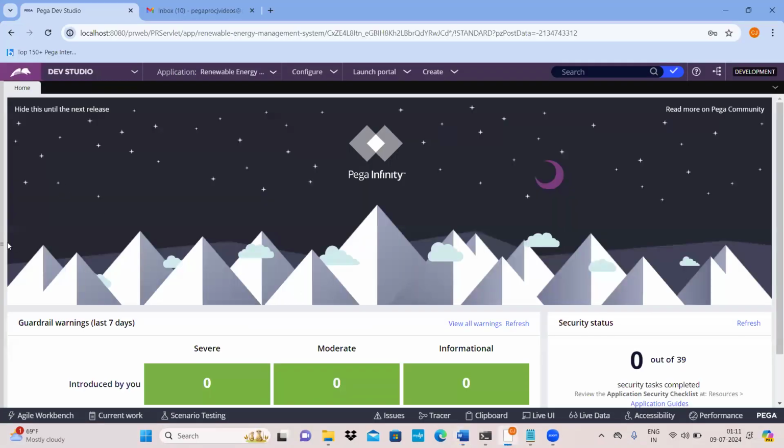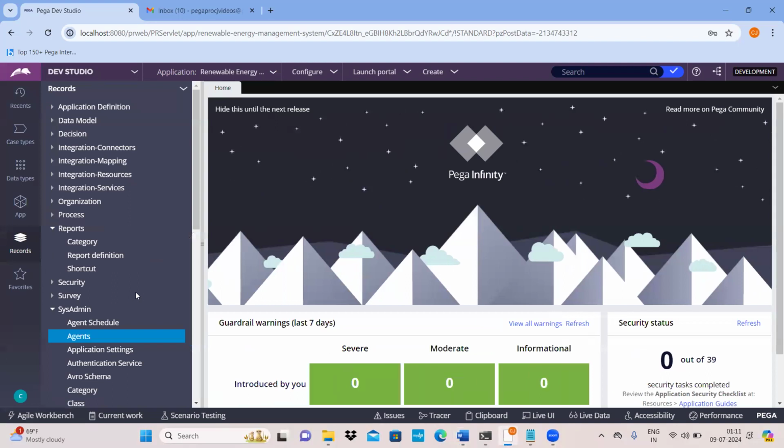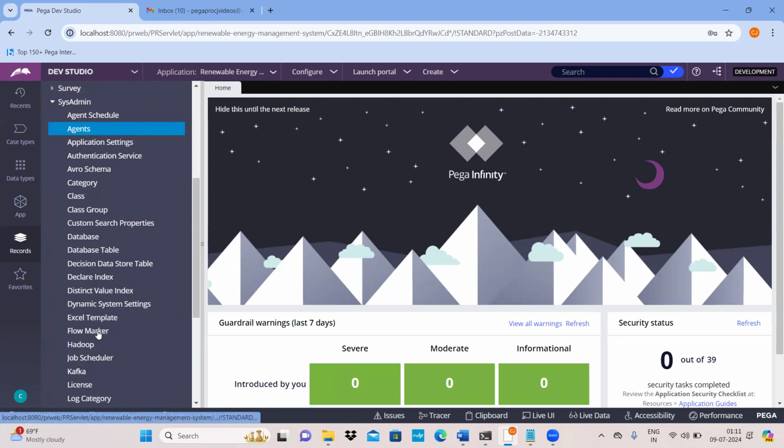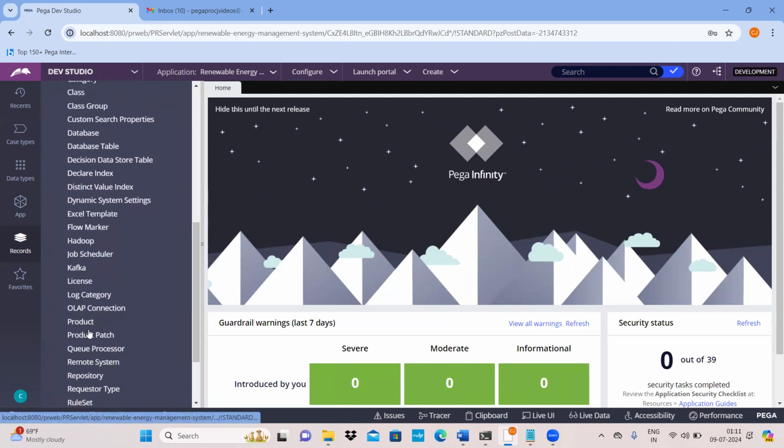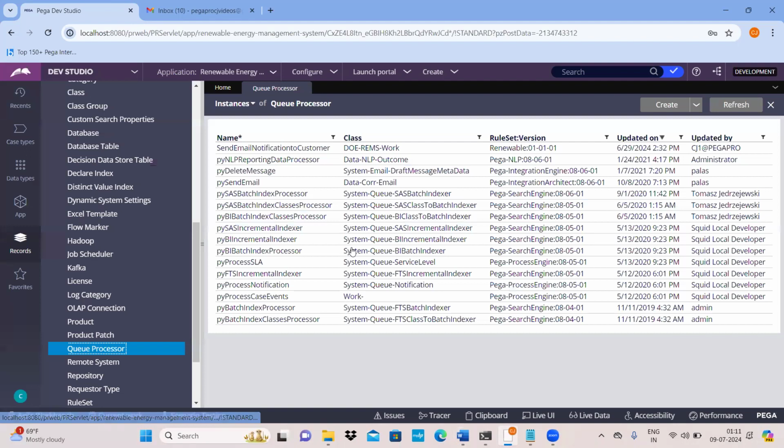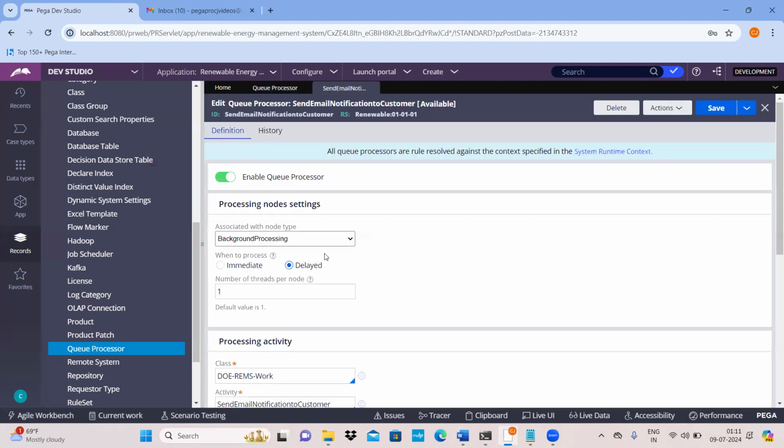A few minutes back I was saying that in the records sysadmin, I'll go to the queue processor. In the queue processor, I'm selecting the delay time interval. Already told you that if it is immediate, once the case is created, the mail will be sent to the customer immediately.